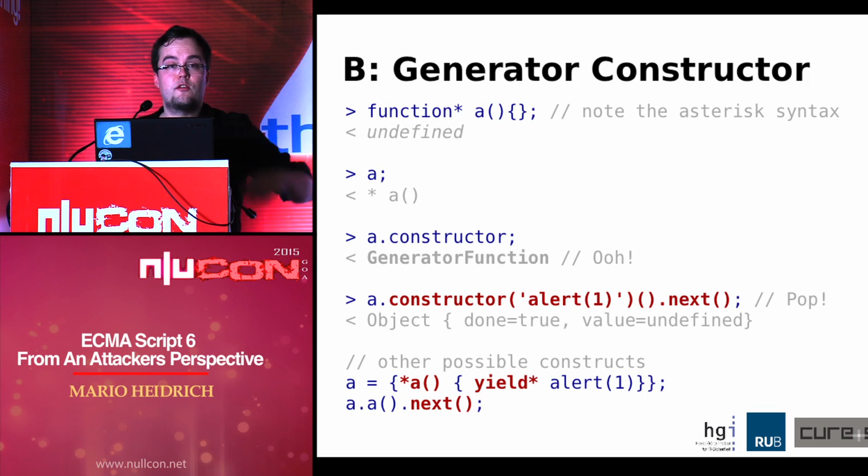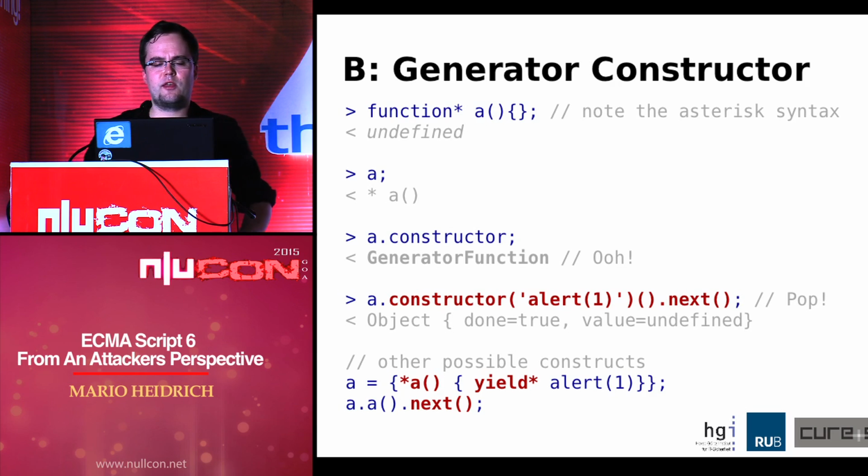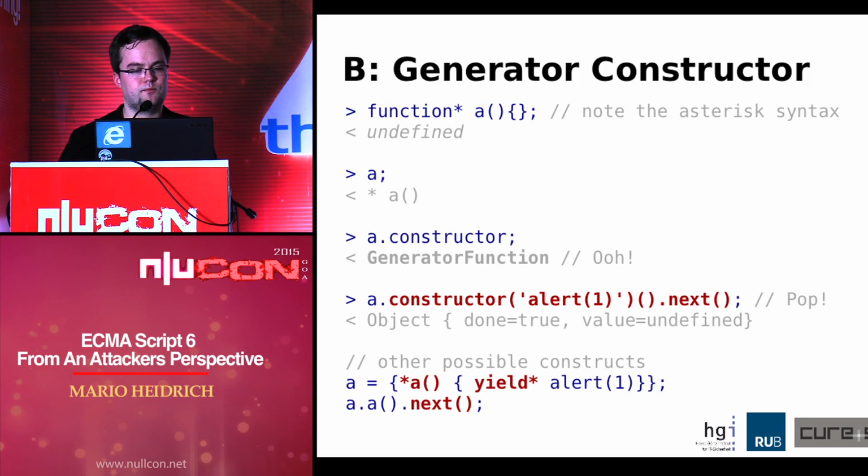And what is also new is the fact that those functions do not use the function constructor as their basic object, but they use the generator function constructor. So that is quite amazing. If you ask for the constructor of this function, you will not get function back, or the function constructor, but an object that is called generator function.